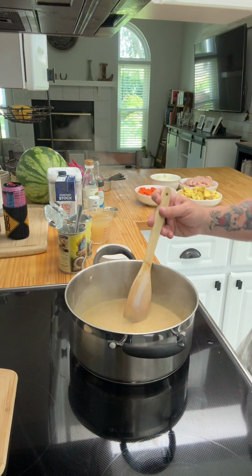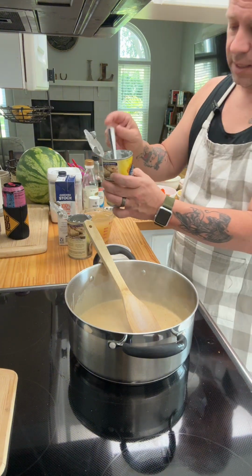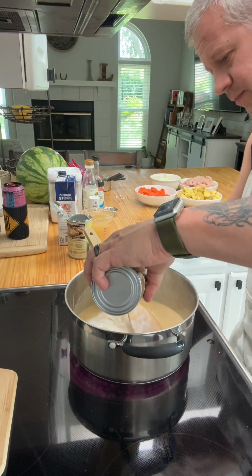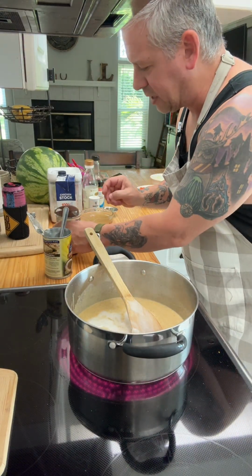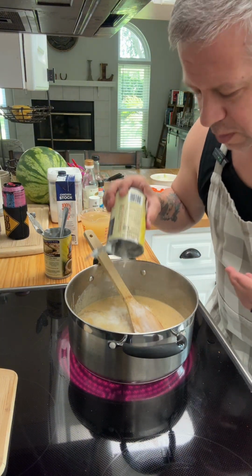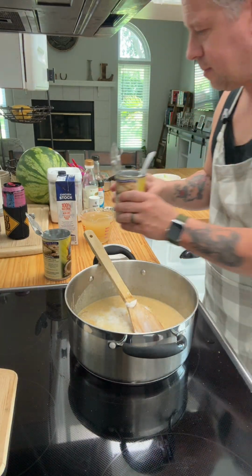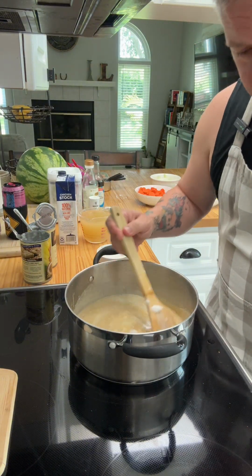And now what we're going to do, after it's been about a minute here, we're going to add the remaining contents, the actual rest of the coconut milk, the liquid part of it, into the pot. I also love this recipe for one reason. Well, not one reason, but one of the reasons I do like this recipe is everything's done in one pot. It makes life so much easier. Oops. Stirring it up a little bit more.